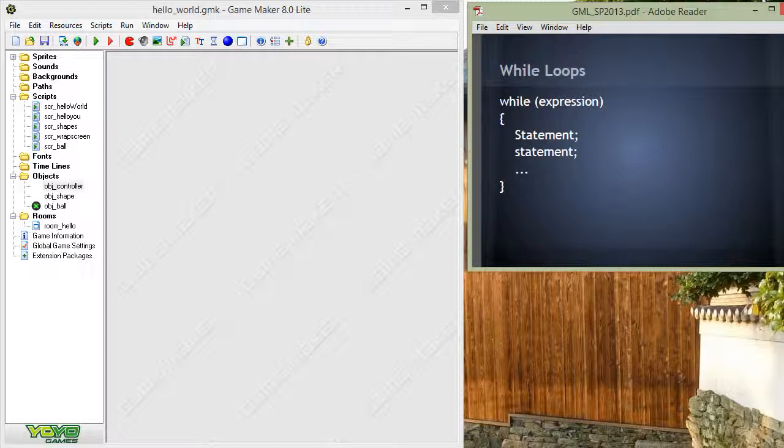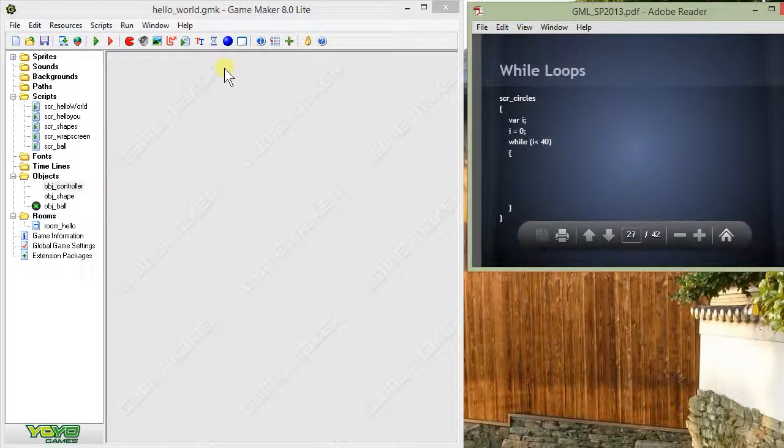You have to be a little careful with while loops, because if you set them up incorrectly so that the expression is always true, it never changes, then you will be stuck in an infinite loop with the actions that are inside that loop occurring forever. So when you use a while loop, you need to make sure that there is a way within that loop, within the actions that are being performed, for the expression to be changed from true to false. So let me give you an example of what that can look like.